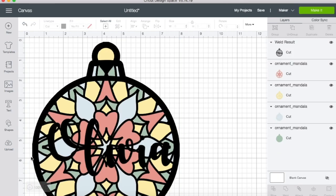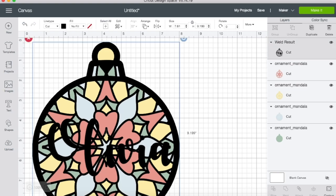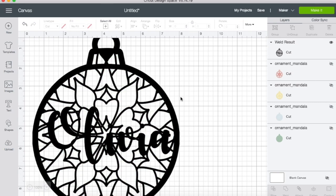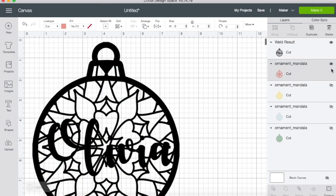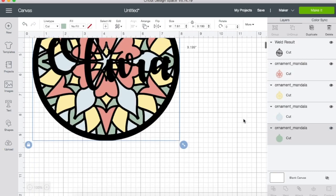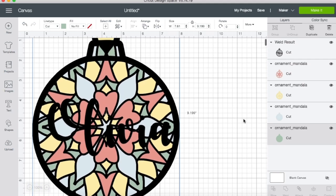See how it says Olivia, it's all attached, right? So this black layer is one piece. If I hide everything here, you can see what it looks like. Yeah, so that's what it looks like there. Awesome. So this just adds a little bit of customization to the mandala. You can add that name and it will turn out a little better when you actually cut it out. You'll see what it looks like. So that's how we're going to do it.